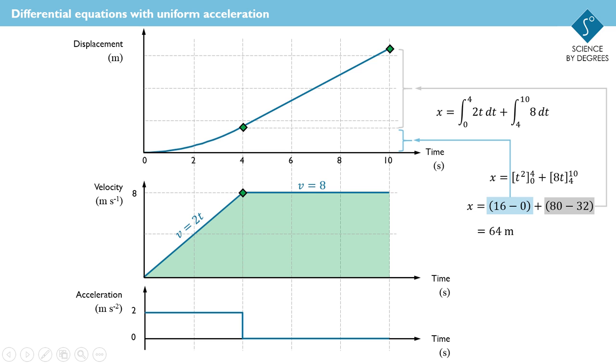Well, up to 4 seconds we have t squared from here. And beyond 4 seconds, we have an initial 16 meters from the first stage of the motion as, if you like, a head start. And then we have 8 multiplied by the time elapsed, but it's the time elapsed after 4 seconds, so the time elapsed in the second stage of the motion. So that's why here we have 8 multiplied by, and this is a shifted time axis if you like, the time elapsed in the second part of the motion.